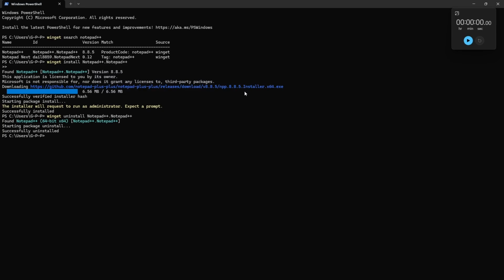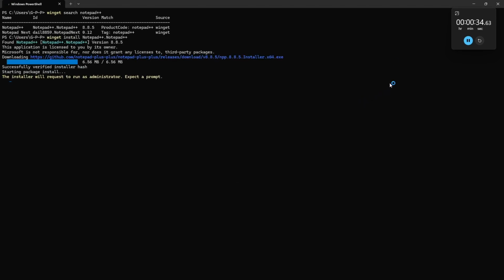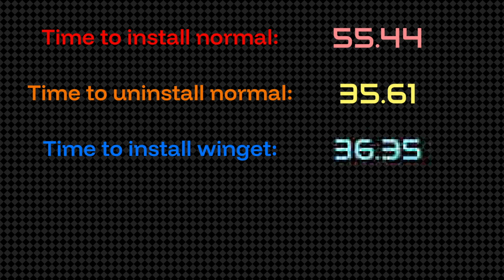So now we're going to see how fast each of them are in comparison to each other. The first one, it took 55 seconds to install it. Now let's see how long it takes to install this one. All this junk right here on your PowerShell, to clear it, you can just type the word clear and then press enter. All right. Now we're going to start the timer. It's installed. That took almost half the time as the other one did.